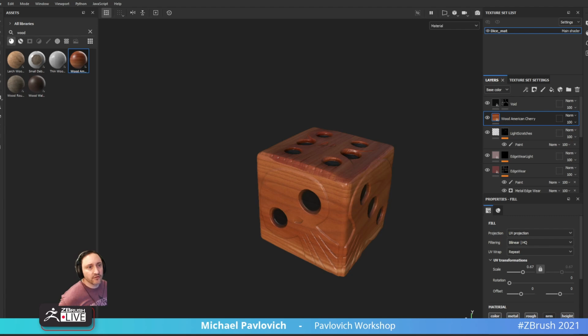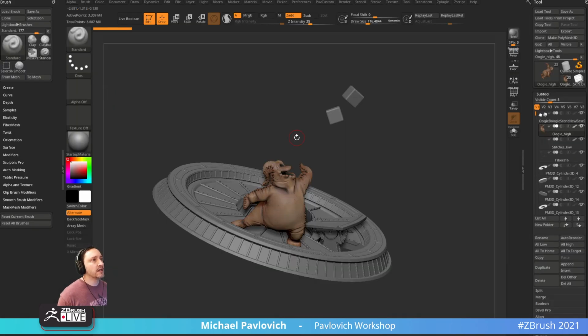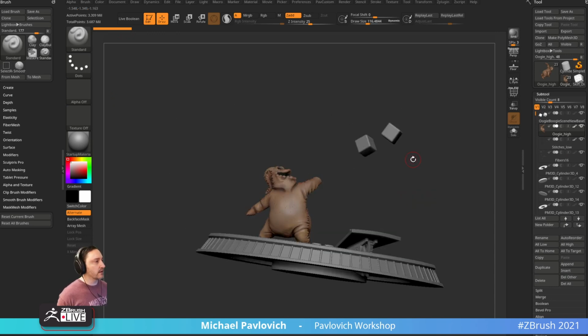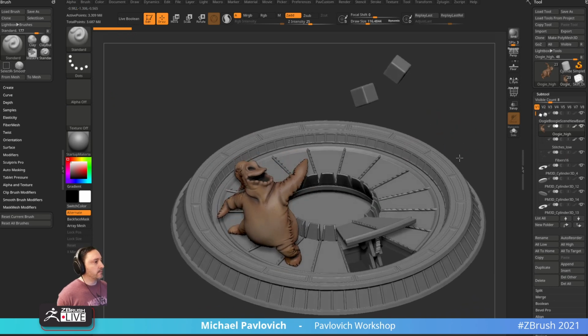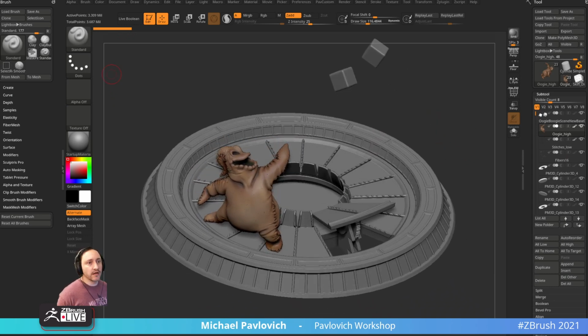Cool. Update for ZBrush. Yes, so we're in 2022.2 right now. As you may, 2022.0.2, sorry. I might have mislabeled my workshop this morning. But yeah, I think there was a few fixes in that update there. Yeah, exactly. I'm in ZBrush now.